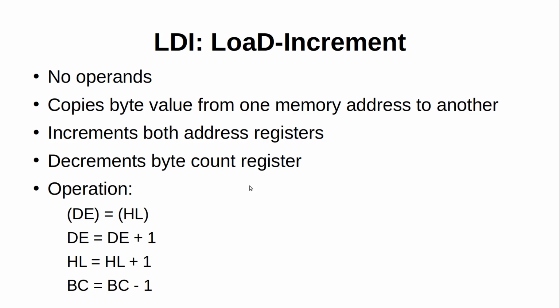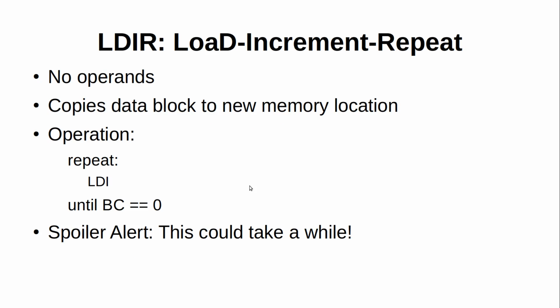But if that's all your loop needs to do, then you can just use, wait for it, LDIR, or load increment repeat. This single instruction will copy a whole block of data, using the value preloaded into BC as the size. When it's done, and it could take a relatively long time, the entire block of data will be copied. BC will be 0, and DE and HL will now be pointing to the bytes after their respective blocks. This fits a lot of functionality into a single 2-byte opcode and does its task as quickly as possible.